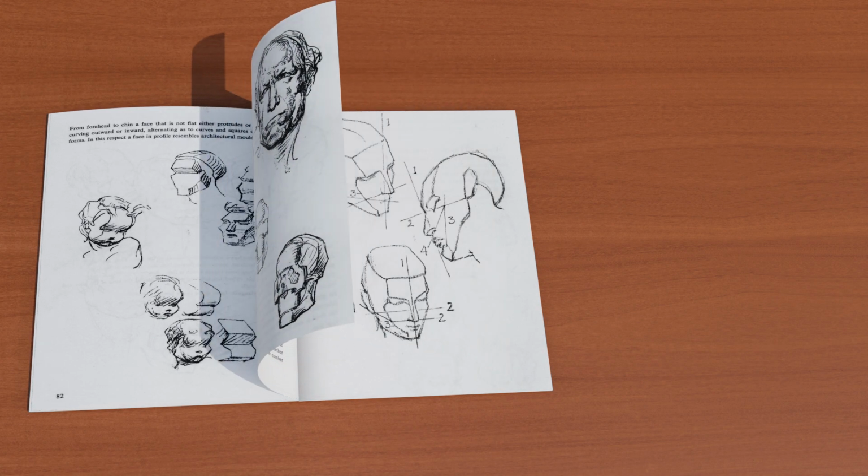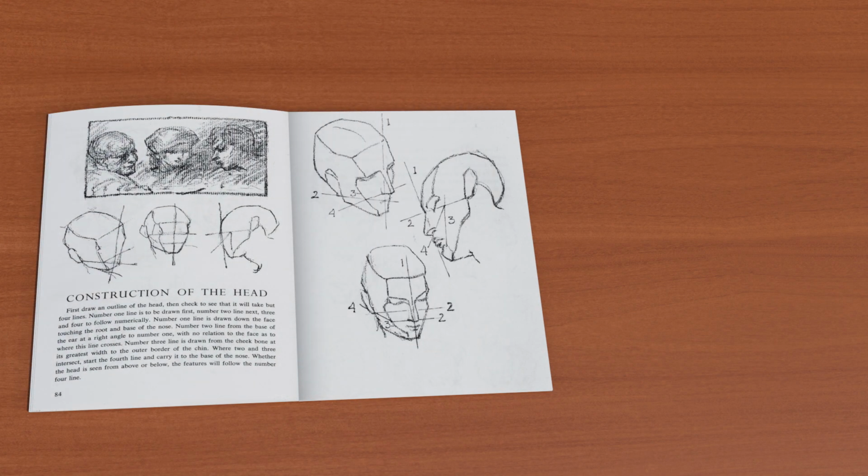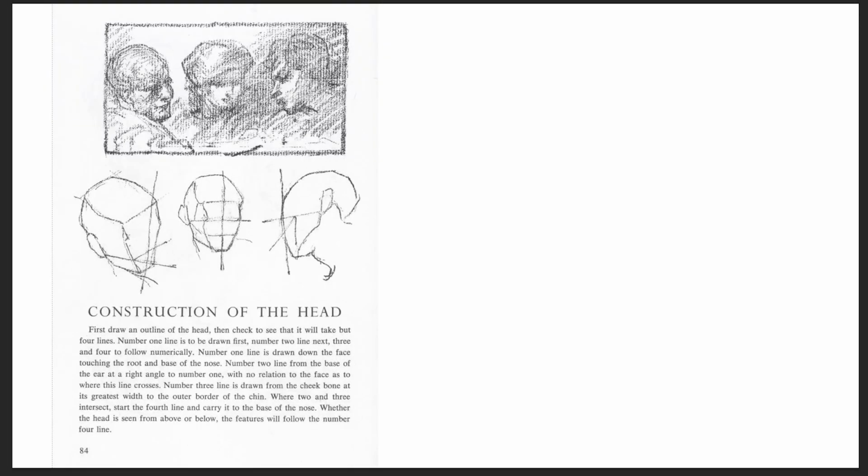Section 5 is a construction method for the features. The title of this section is a little misleading because it's not like he starts with the oval first as part 1 and so forth. He's already done that in a previous page. So this title is redundant to what's going on here. I think it should be more like the order of how you place the features within a skull that's already built. And this is where things might get a little bit confusing.